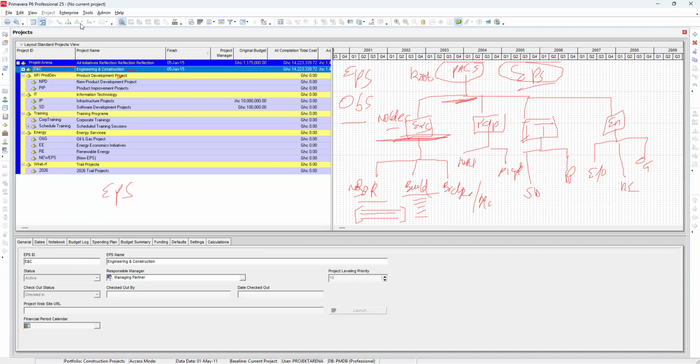We have the tools bar, the menu bar, and then the Windows bar. This is called project windows, or the window bar. In P6 we have 17 windows. Any window you open, the interface and layout will show you here.